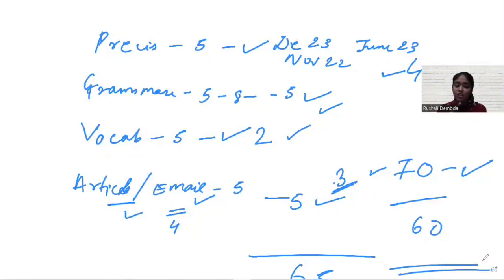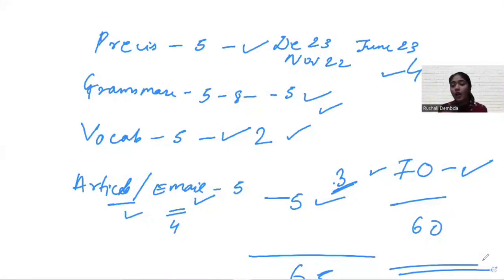Communication chapter, you have to be thorough. They ask you for 10 marks. If we expect 6 to 7 marks over there, then with your unseen passages, these are your free marks. Unseen passages, always remember, are your free marks. Unseen passage 1 is going to be given. On the basis of that, 5 questions will be given. Or they can ask you 3 questions, 2 marks each for 2 questions and 1 mark for 1. Or they can ask you 5 questions, 1 mark each. That is going to give you 5 marks.